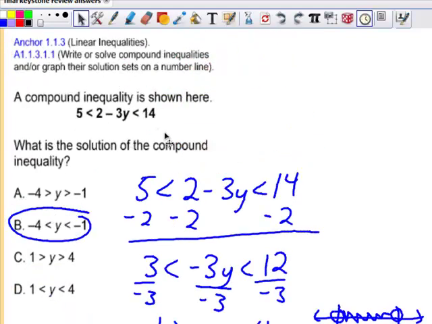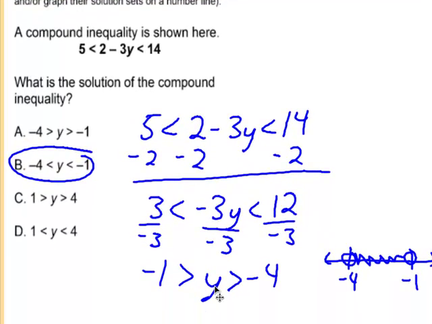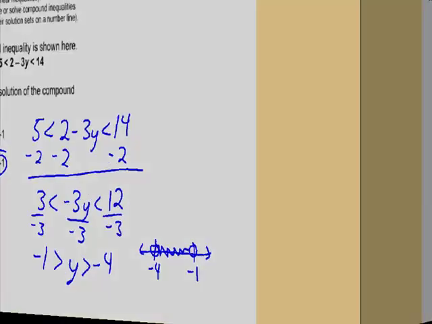Okay, here's a compound inequality. You can see all the steps to be able to get y in the middle. And once again, I divided by a negative. I had to reverse my signs. Make sure you read from the perspective of your variable. I am saying y is greater than -4. That's what B is saying. Y is greater than -4. But at the same time, y is less than -1. And it may help if you do a number line and you see -4 and -1, their relationship. So B is the answer for that compound inequality.